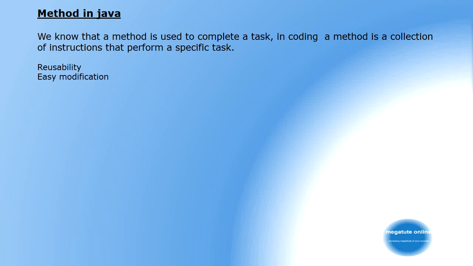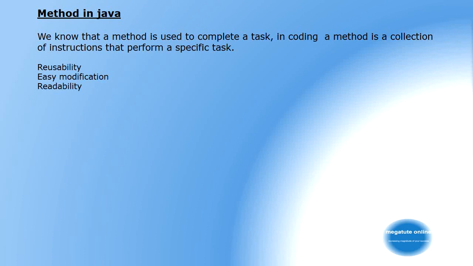All right. Now, easy modification. If I have a complete program of say 1,000 lines written inside the main function, it becomes very difficult for me to modify it when the error comes, to make sure or to see where the error is. But if my program has been broken into input, process, and output methods, and I know that my error is coming in inputs, I'll directly go to my input method and do the modification or the change.